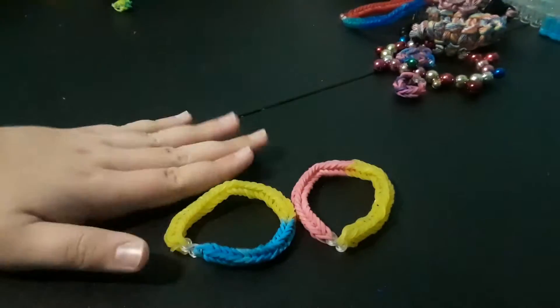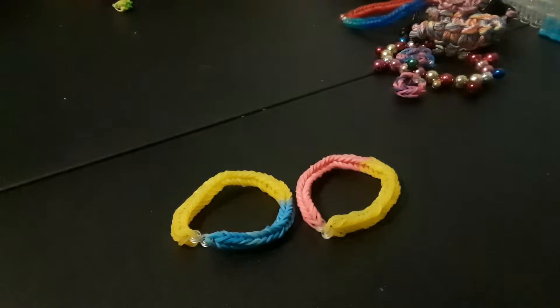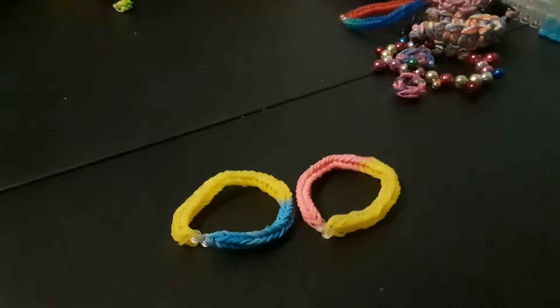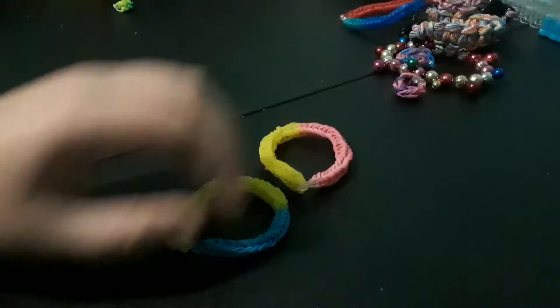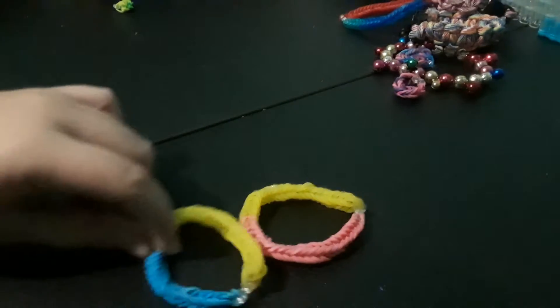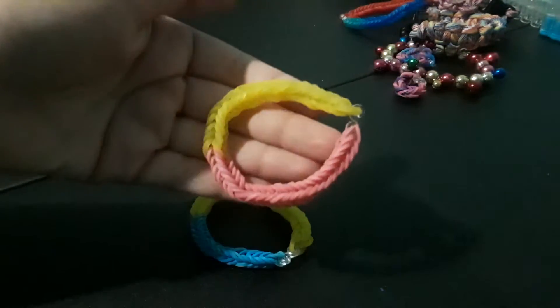So I'm going to give you a minute to guess these because these are really hard. 60, 59, 58, 57... Actually I'm going to count up. 1, 2, 3, 4, 5, 6, 7, 8, 9, 10, 11, 12, 13, 14, 15, 16, 17, 18, 19, 20, 21, 22, 23, 24, 25, 26, 27, 28, 29. I'm going to give you a little hint — these are from the same princess. This one might be really easy because of this one, but this one's not easy.